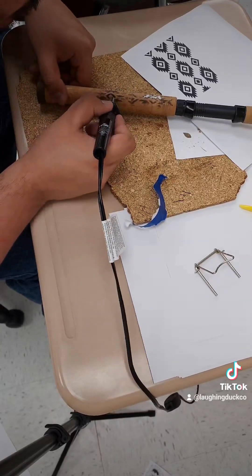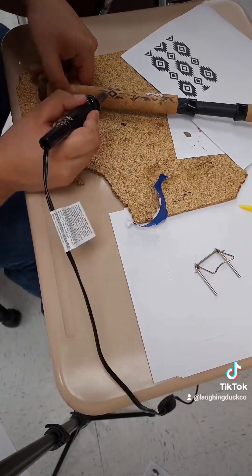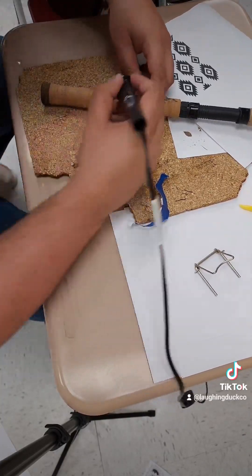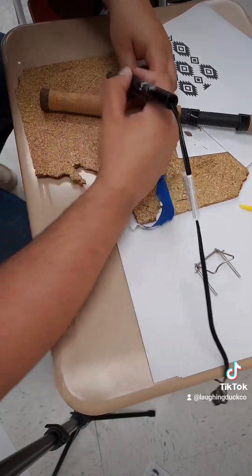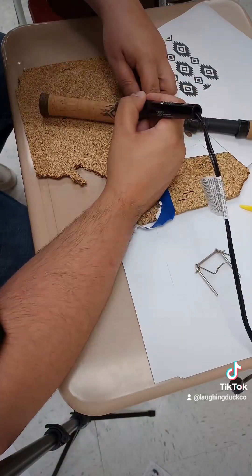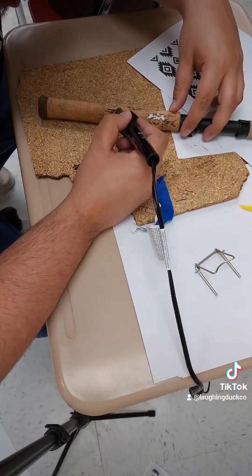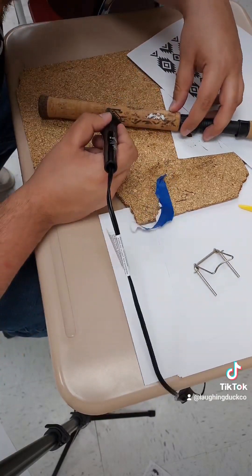This is my favorite method of transferring. I've tried rubbing alcohol, I've seen people use transfer paper, and others use photo paper upside down so the ink doesn't settle on it. But none of them work for me. Honestly, it's pretty cost-effective — this wood burning kit only costs around $15 at your local Walmart.